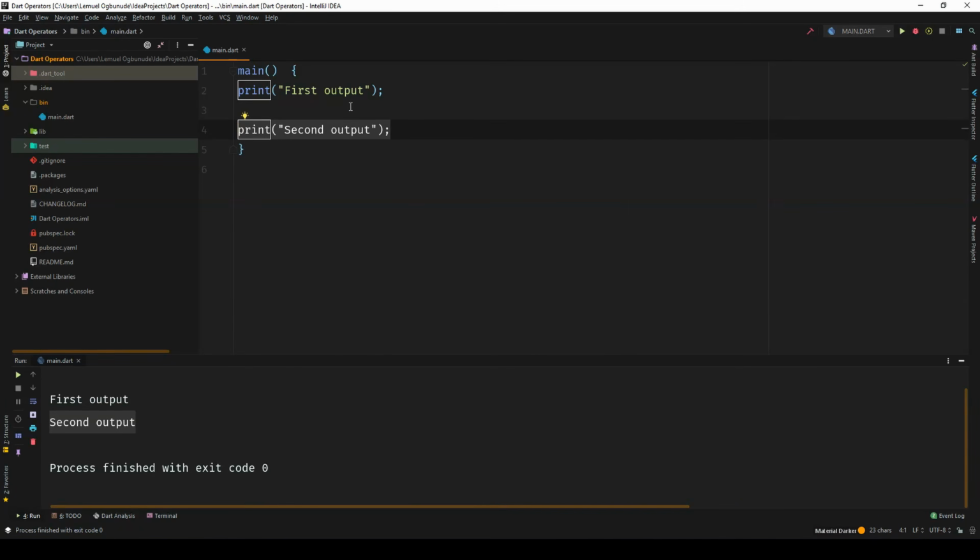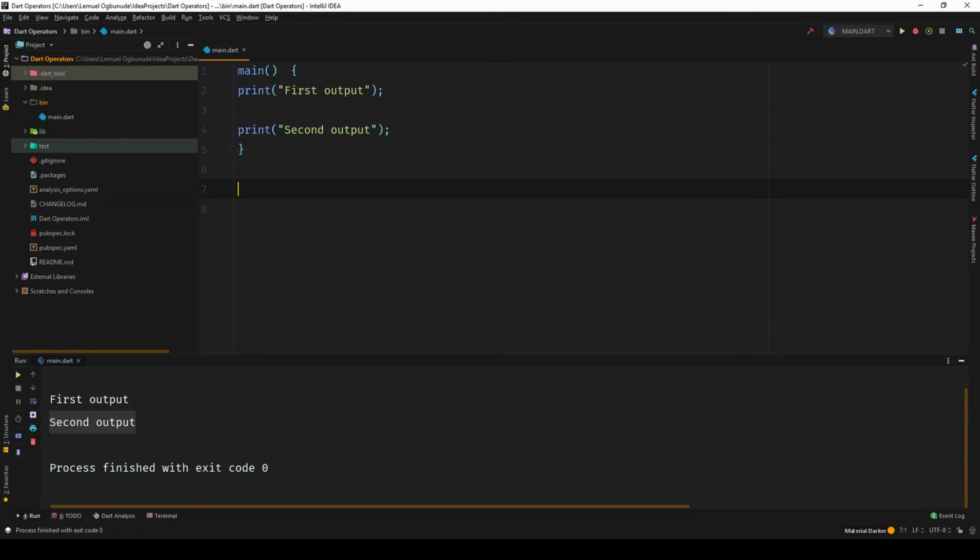So normally in programming, you would need the ability to do asynchronous programming sometimes. So I'll use an example here using Futures to show you how to do asynchronous programming.